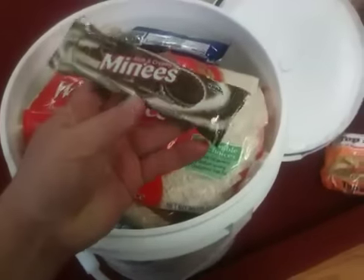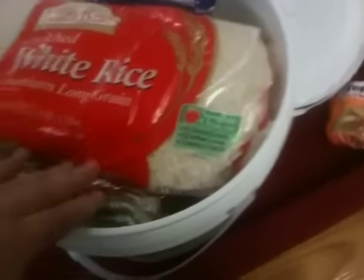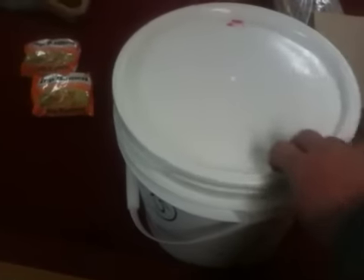And then I'm going to fill in these little holes with dollar store pretty much just sugary snacks. So pretty much there — you'll have to do the math — I think it's roughly 20-something pounds of food. You seal the bucket back up, click it on, and then you have about 20 pounds of food that's going to be dry and safe for the long haul. And that's just a quick video of that.